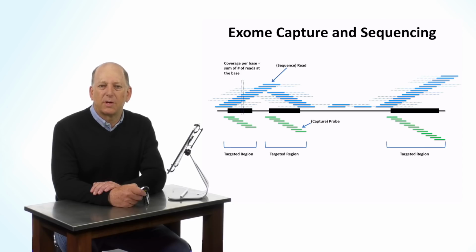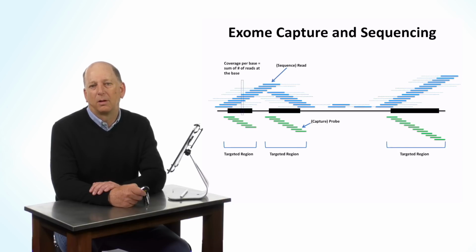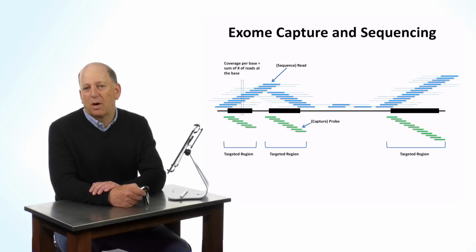This image illustrates the process. Shown is an idealized drawing of a genomic segment with 3 exons. Below each exon, the targeted region is shown, and there is a series of overlapping capture probes corresponding to the oligonucleotides hybridized to the fragmented genomic DNA. The DNA sequences derived from the captured DNA are illustrated above. There is a series of overlapping reads that mostly correspond to the exons.